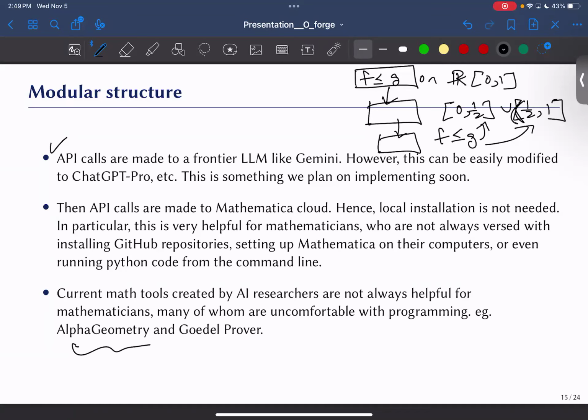Yeah. Does Resolve always return true if the statement is true? If it's able to complete the proof. So SMT solvers like Resolve or other things like that are very finicky. Sometimes, for example, if it can complete a proof for A plus B is less than or equal to C, it might not be able to prove that B plus A is less than or equal to C. And this is not just true for Mathematica, this is true for SMT solvers, all kinds of automated theorem provers in general. They're very, very finicky about the way that things have been phrased. So it's not always able to complete a proof, but if you process it correctly, it can produce proofs for things that'll take you some time to write down.